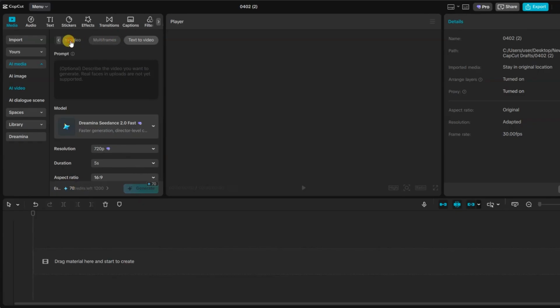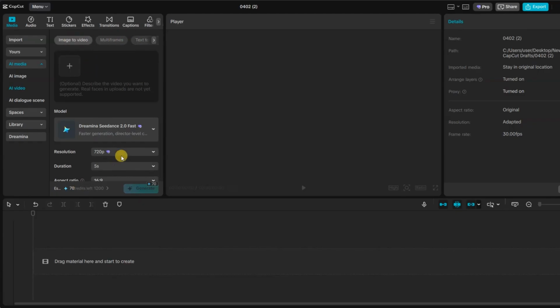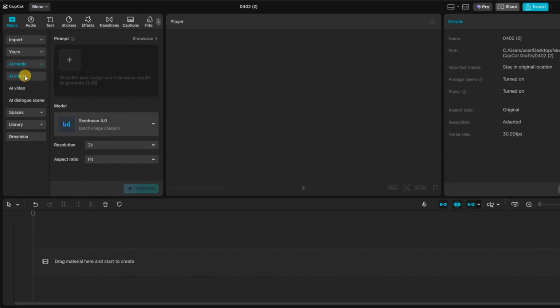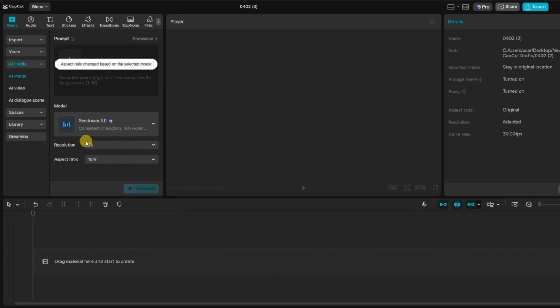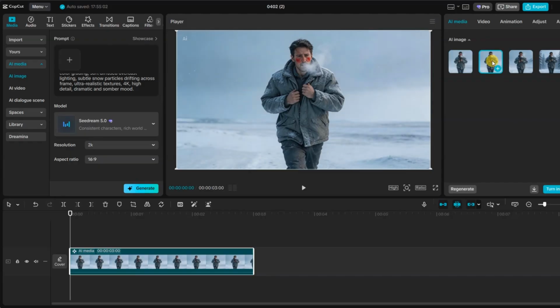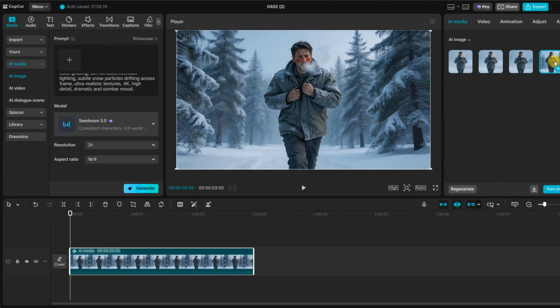Now, if you want to convert images to video, you do not need to pay for image generators or switch tabs. Inside the same platform, go to the image generation section, and you get free access to Seedream 5 image generator, which generates very realistic images. For example, I will paste a short prompt of a man walking in frosty weather, set the resolution to 2K, choose 16:9, and generate. Image generation does not cost any credits, and you get multiple results that look surprisingly good.